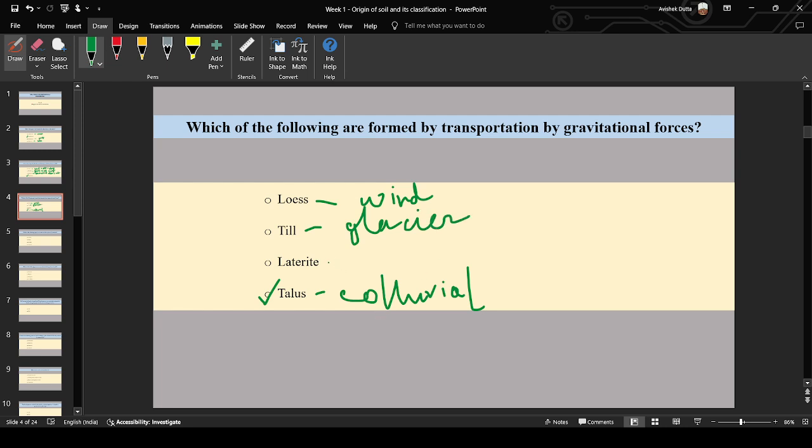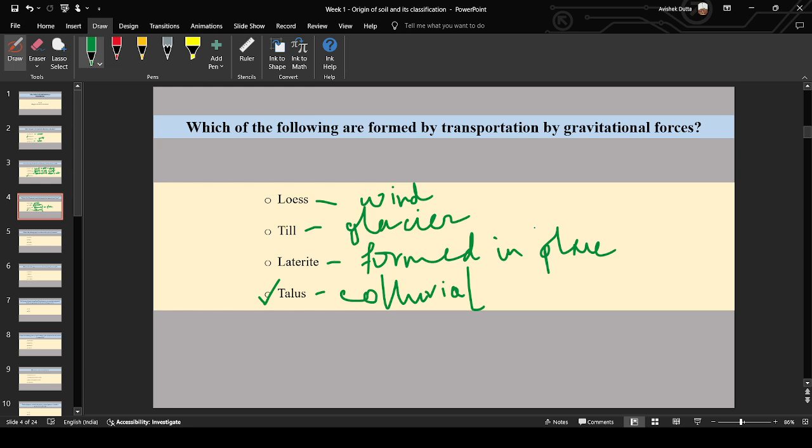And laterite is formed and deposited in the same place. So laterite is a type of soil which I will discuss in the next question. There is a question regarding that particular type of soil. But laterite is formed at its place. Wherever weathering takes place, the soil is not transported but formed in the same place. Such kind of soil is laterite. And the name of the type of soil I'll discuss in the next question.